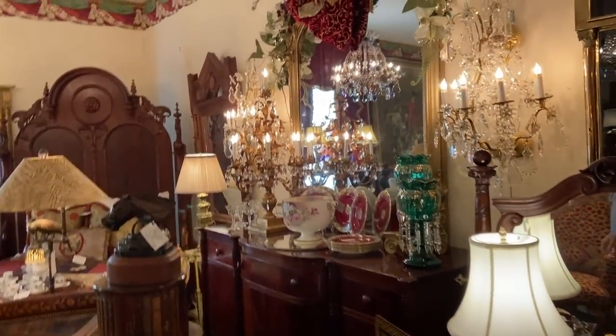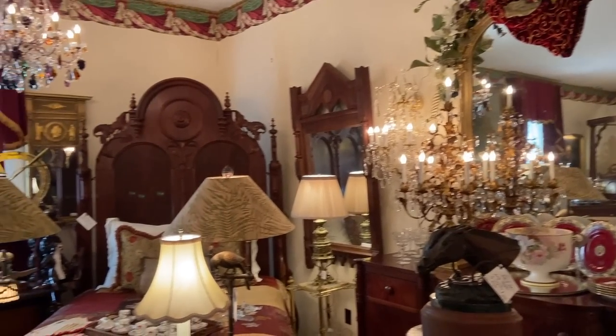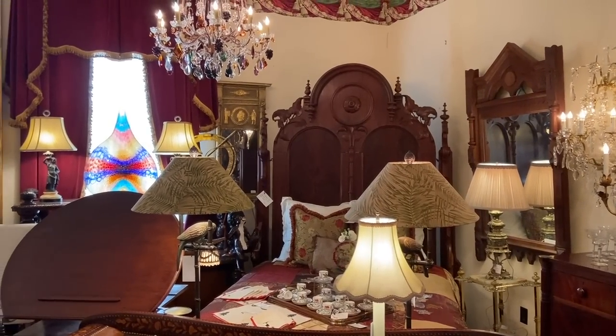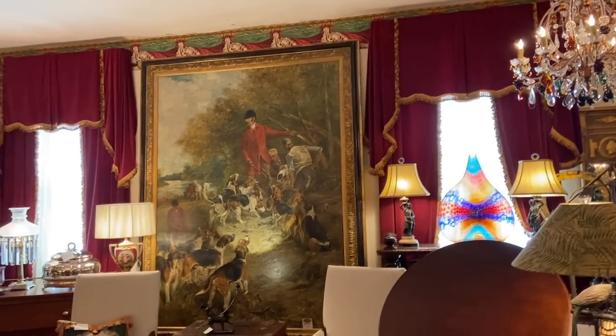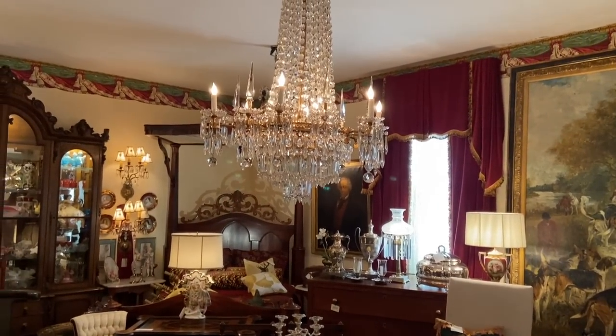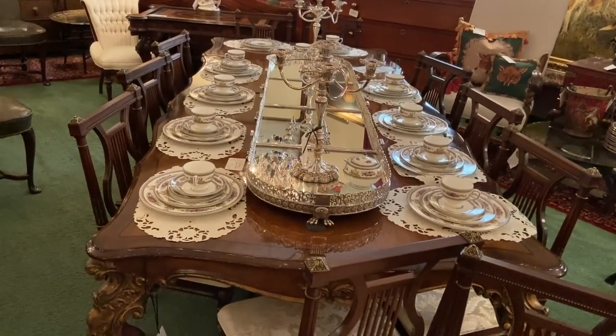1850s and 60s Gothic revival American bedroom furniture, beautiful French chandeliers. This reminds me of the type of furniture that I used to see when I was first in the business 30 years ago. But so much of this went to fancy homes — on the West Coast it was built into new housing by wealthy people. You just don't see giant banquet tables like this often anymore.